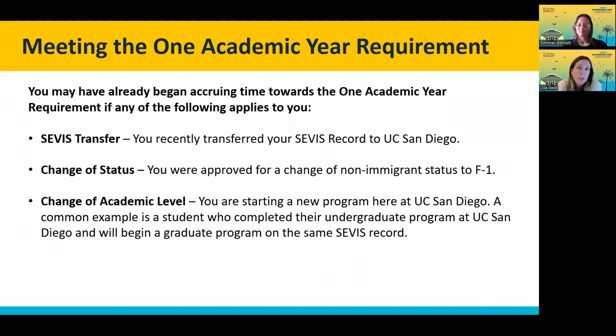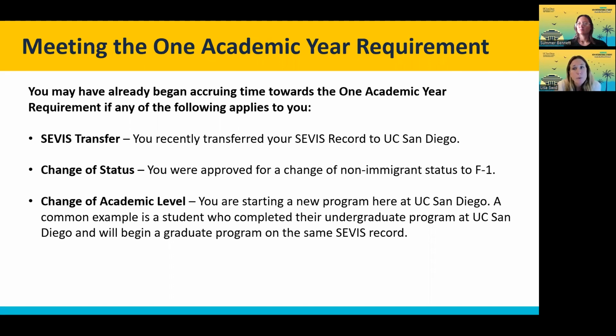If, for example, you have transferred your SEVIS record from another institution. So maybe you were an undergrad at a US institution and now you're starting a graduate program at UC San Diego, then it's very likely that you've been on the same SEVIS record for more than one academic year.